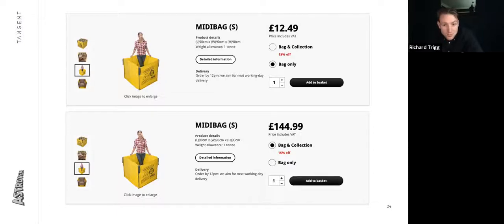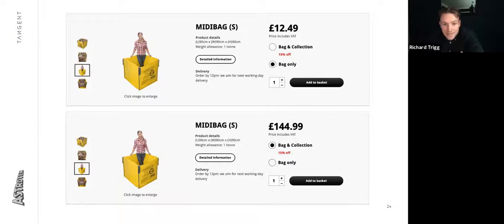So we were helping them do a lot of optimization on their site. One of the learnings, not related to this, is that people are rubbish at estimating. We tried lots of ways to show the size of that bag. Turns out the best way to do it is to put a human in it, which is still one of my favorite findings.